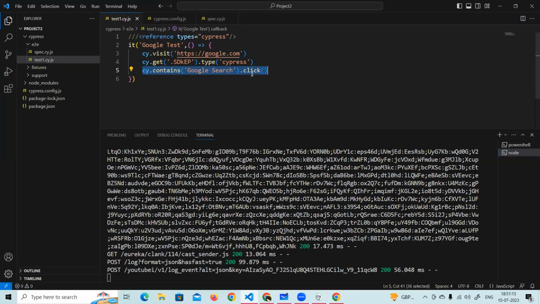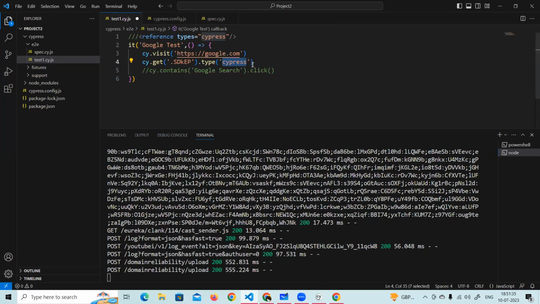See, suppose I want to press the enter button. I don't even want to write this code. What I can do is comment this. If you want to comment, you can use a single-line comment, double slash. And in the same statement where you are typing Cypress, in curly braces, after typing Cypress, you can simply say enter.